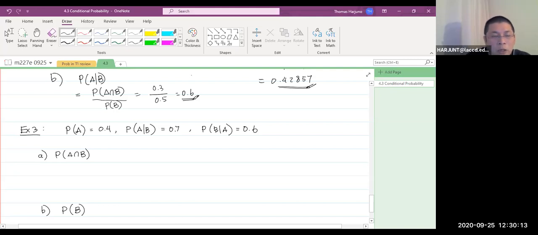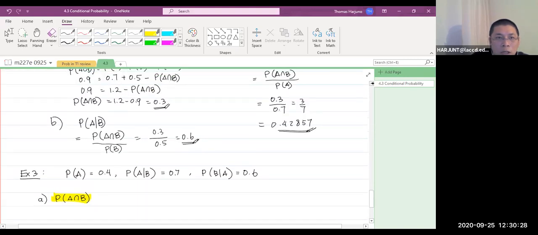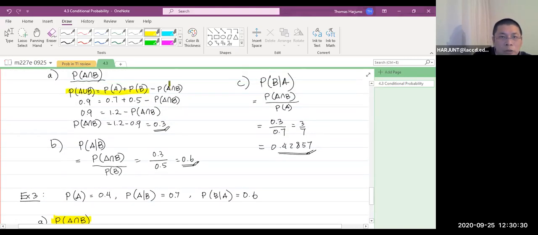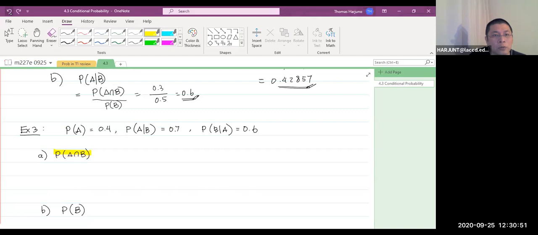Why is this question hard? Because we don't have any formula explicitly to find the intersection except the one we learned from the inclusion-exclusion formula, like the one we had earlier. We use that to solve for this. But the problem is, even in this formula, we know the union, and the probability of A and the probability of B, okay, we have those. While in the question we have here, we don't have any of those. Actually, we only have the probability of A. So what should we do?